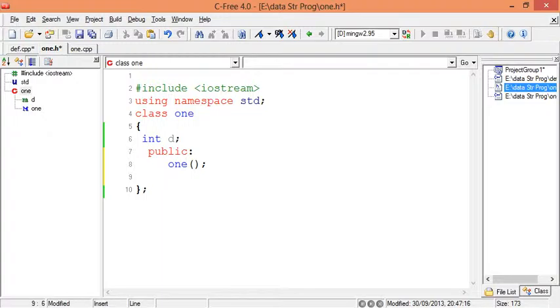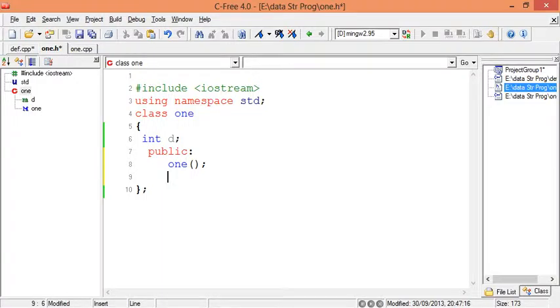My header file has nothing but one constructor. I could have many, like get data, set data, and all that, but only prototypes here. That means the interface. You are giving buttons to an object, but you're not giving the implementation. Like your mobile phone, you have buttons. Like your television, you have a remote, or you have a radio. There are buttons, but you are not giving the implementation. So implementation should be hidden.